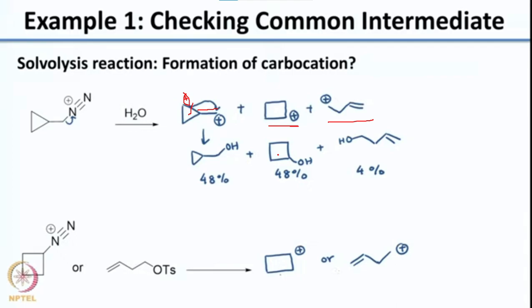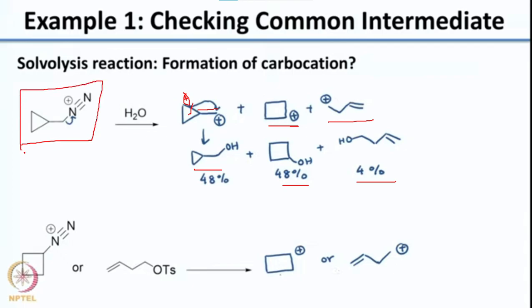Now after generation of this carbocation, this carbocation will be trapped by a water molecule. So at the end, all of you know the mechanism, I hope, because we have discussed it many times. So try to solve the mechanism by yourself. It will be for your practice purpose. Now after trapping of the carbocation by H2O, we will get different products, that is 48% of this product, 48% of this one and 4% of this product. These are the intermediates and products formed by this particular reactant, right?